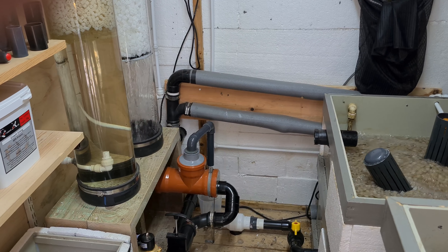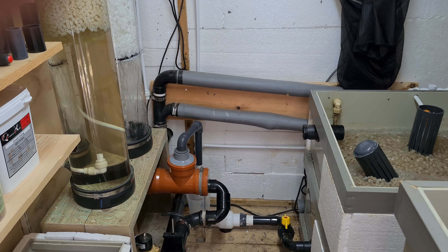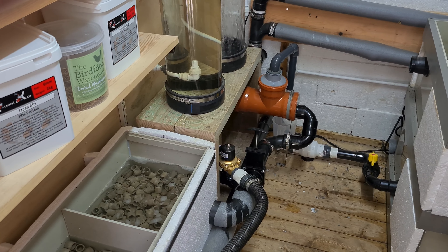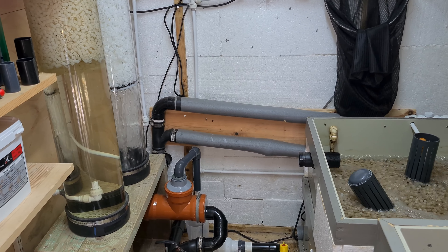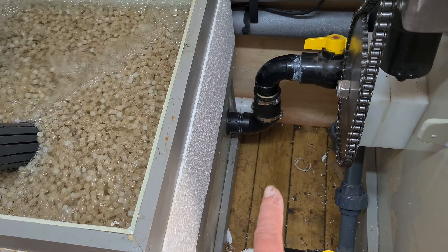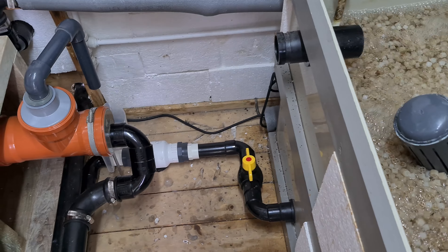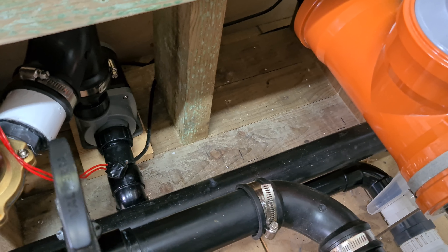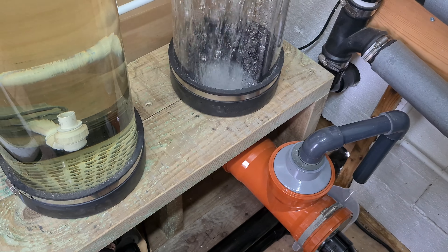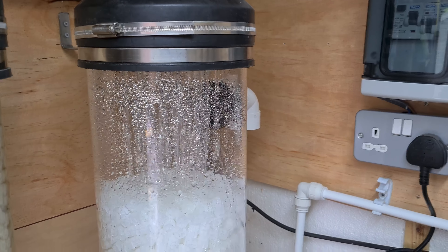I've got a little apology to make - I came out this morning, got my moving bed drained down and the back of river drained down, and then thought I'm not doing any video. I had to rush because if my media had dried out, all the bacteria would have died. I also changed both pipes, so the moving bed is now getting all the water from the RDF which is much better. We just take off from the bottom of the moving bed through a non-return valve, and the pump is now under there.